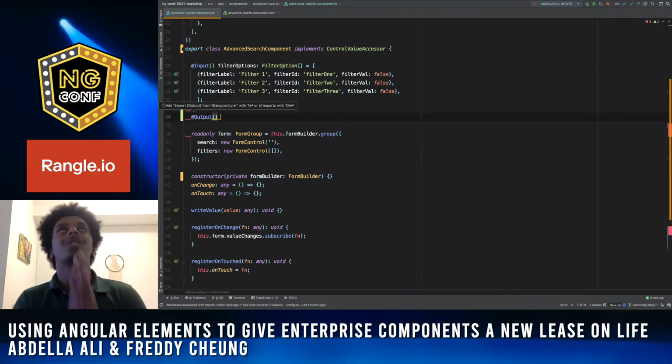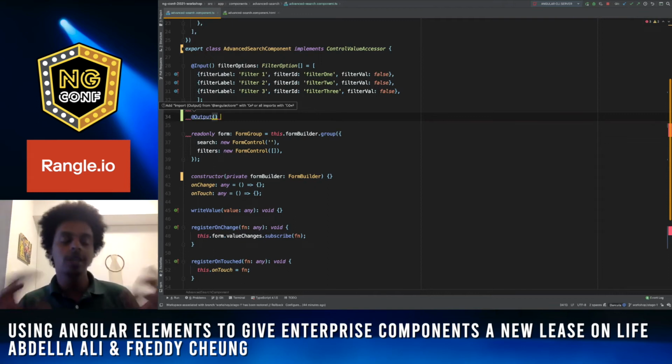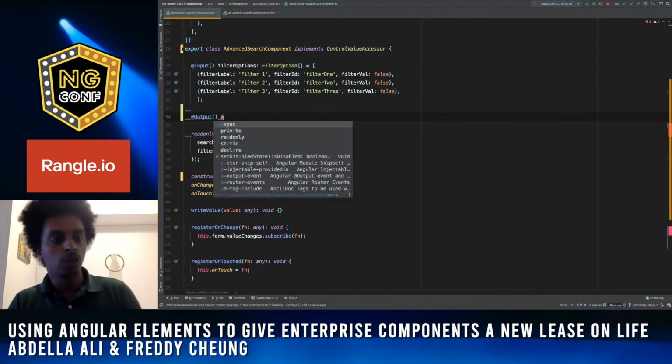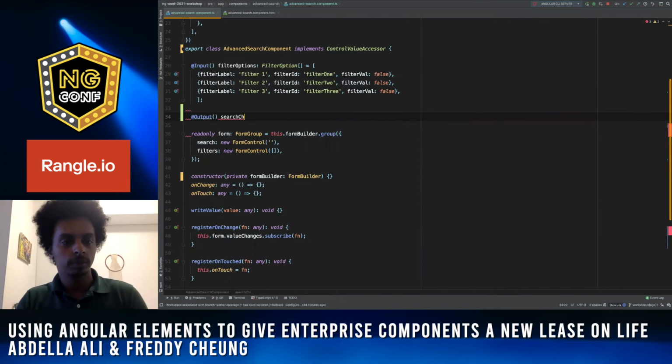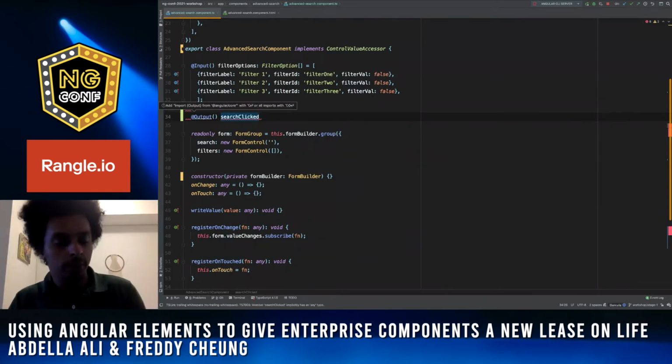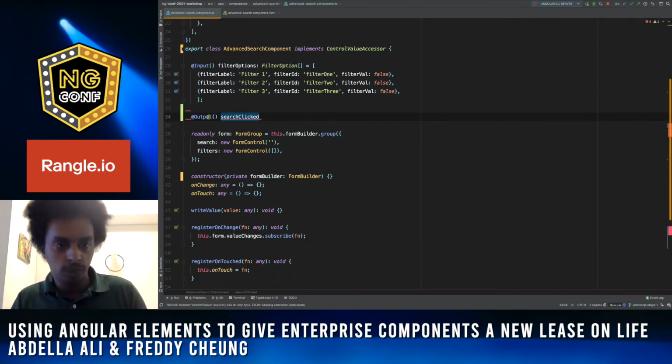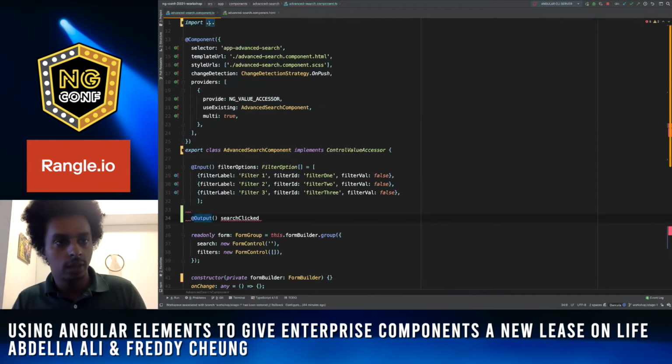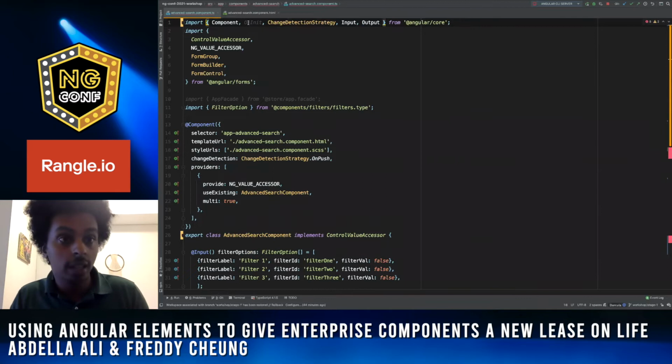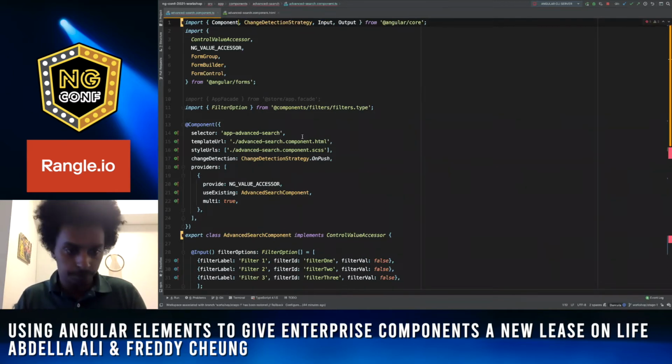This is so opinionated. There's so many different things you can call this. I'm going to keep it simple. I'm going to say search clicked. Who knows what happened outside of that? But we'll say search click. I'm going to import it. I just auto import it. Nice and easy. Very top. I can do on it. But now I have output over there.